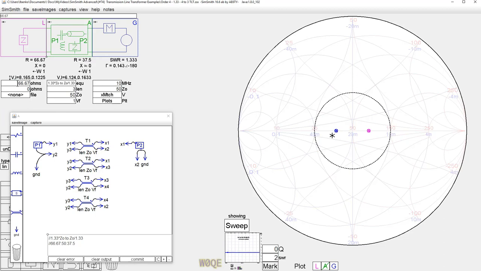Let's say I'm going to move this up, say 5 ohms. This could still be a pretty reasonable transformation here. This rotation isn't that big yet. So it's not useful only at that frequency. It's useful over a small range of frequencies around that point. But this was the fourth case for the order 4 transmission line transformers.